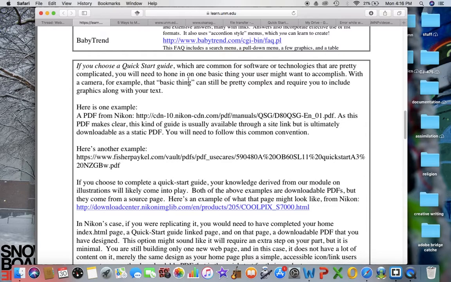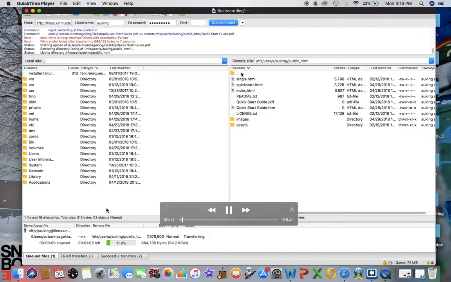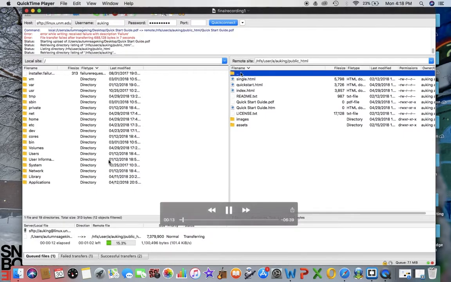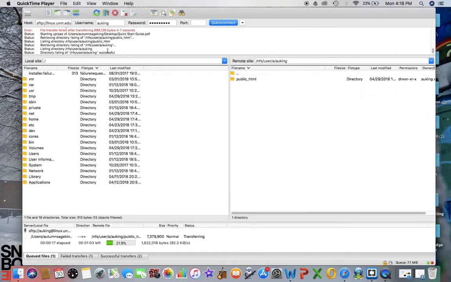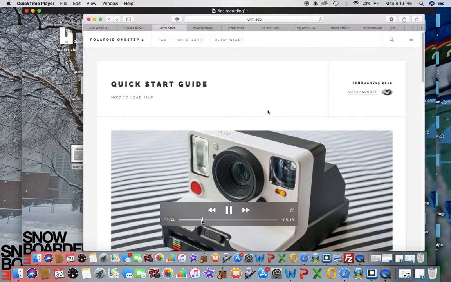One problem that I encountered that I did not think I was going to be able to solve was my PDF file. It was saying it was too big, and it kept saying there was an error while it was trying to transfer the PDF into the public HTML. I tried for days to figure out why it was doing this. I tried making my Word document an HTML. I tried so many different things.